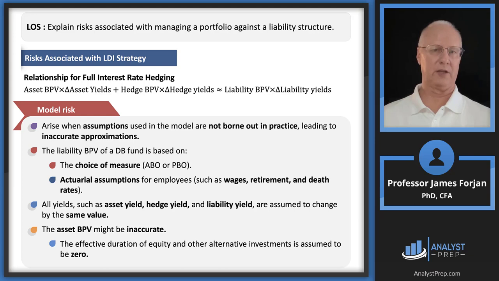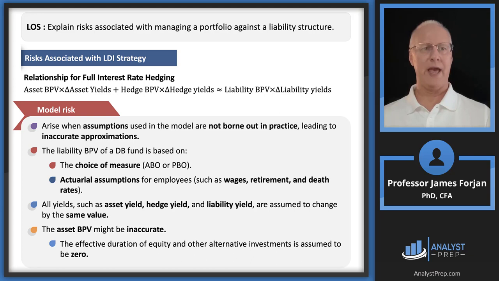So there's a good relationship up there for a full interest rate hedge. This is not really a weighted average, but it's kind of like a weighted average. So look at the asset BPV times the change, right? And then the hedge, some kind of derivative BPV, and that is going to equal the liability. So think about those little curvy equal signs there. That means it's not equal, but it's probably pretty close to being equal. So look on the left-hand side of those two squiggly lines. This is your left-hand side, right? The asset side of the balance sheet.